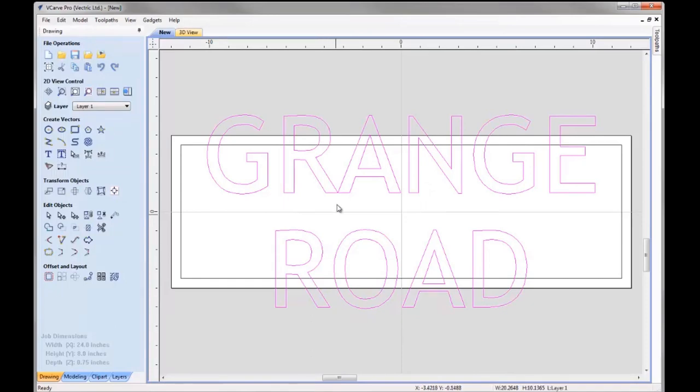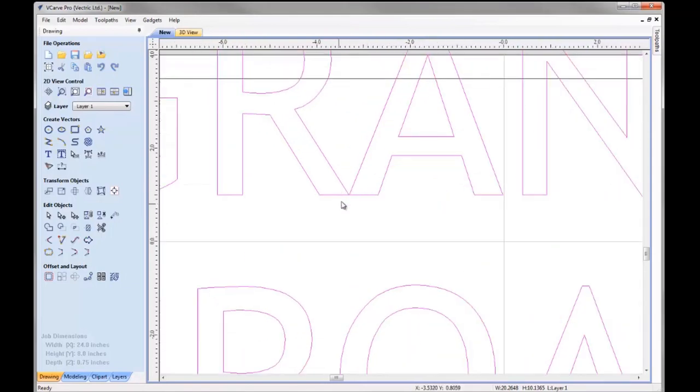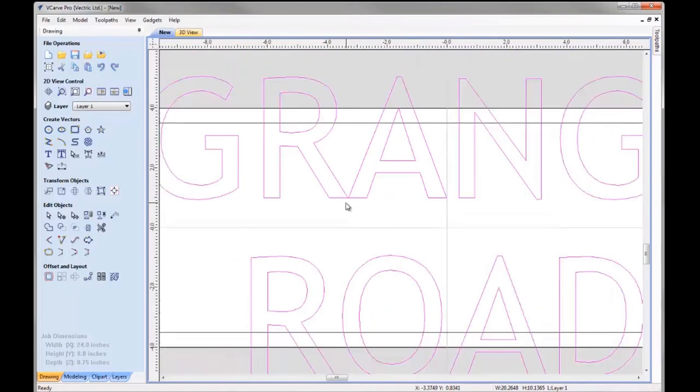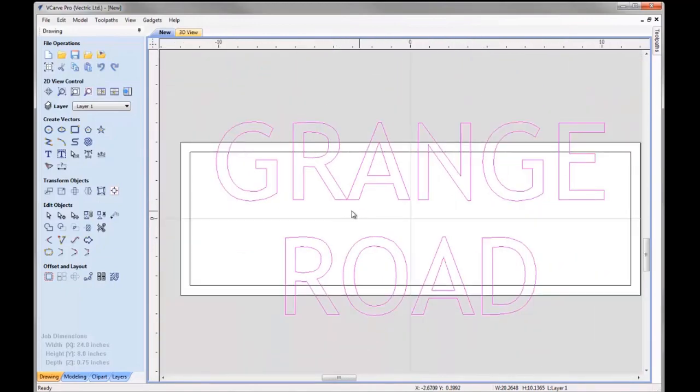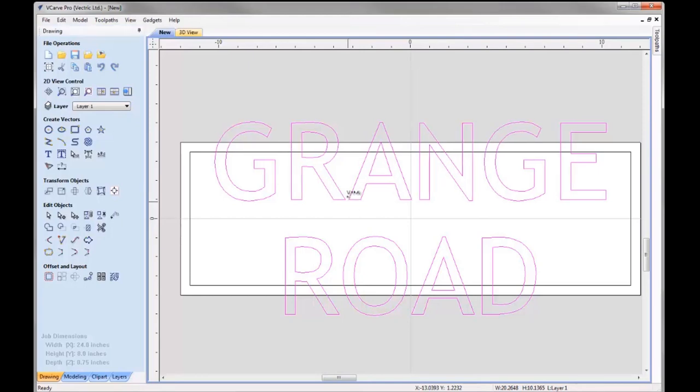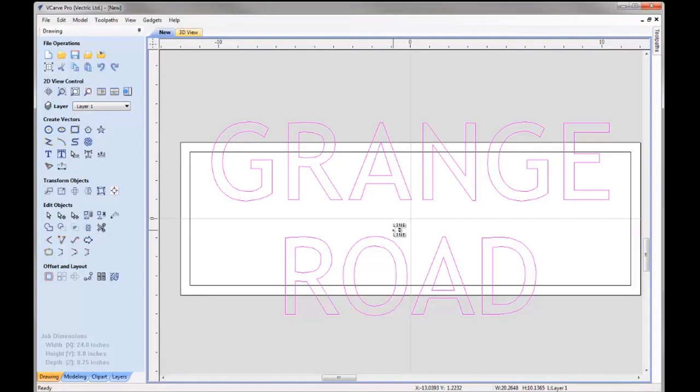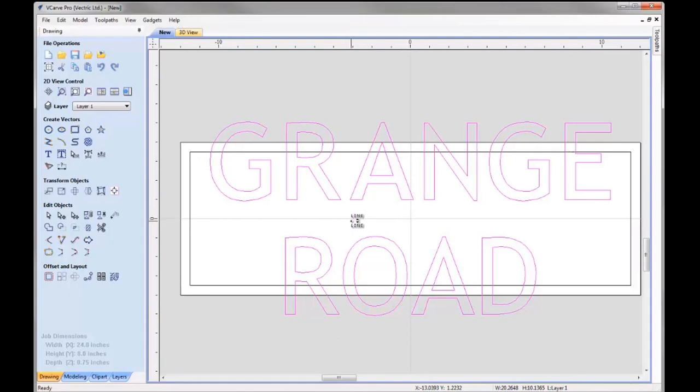Now I want to adjust the spacing. You can see the R and the A here are quite close together. I want to make sure there's enough space for a tool to fit between those, or at least to give us a better chance of that happening. So I'm going to click on the icon to edit text spacing and curve. I'm going to position the cursor between the R and the A, and to space them out, I'm going to hold the shift key down on the keyboard and then just click. And if I click again, it'll space out a little more. Maybe we want to space out between the A and the N there as well.